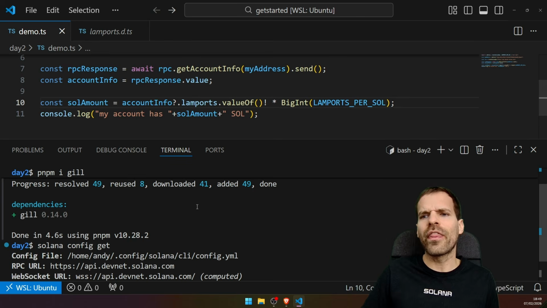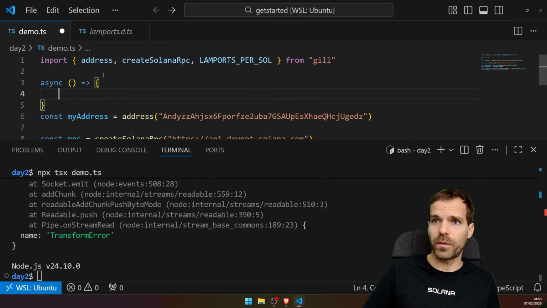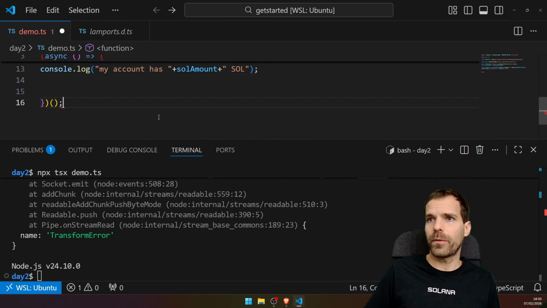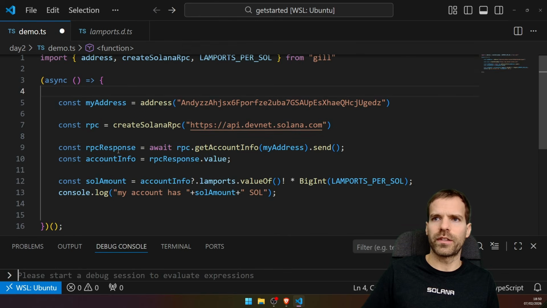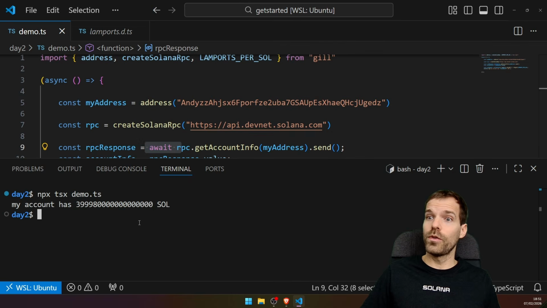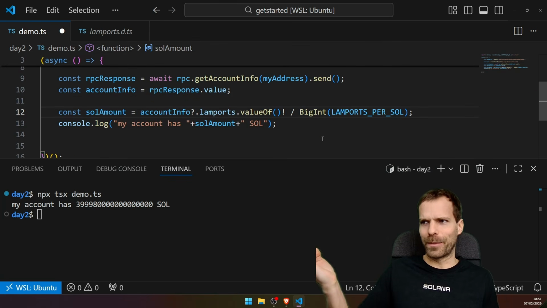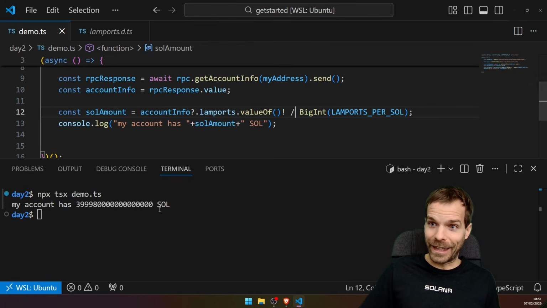So let's try and run this. This is not Solana specific. That's just TypeScript being TypeScript. Just gonna do this. Voila. So just put this in a quick async function that I'm calling directly here because I don't have top level await. There we go. Ooh, I was being stupid. Of course, it's not a multiply by LAMPORTS_PER_SOL. I need to divide. Oops.